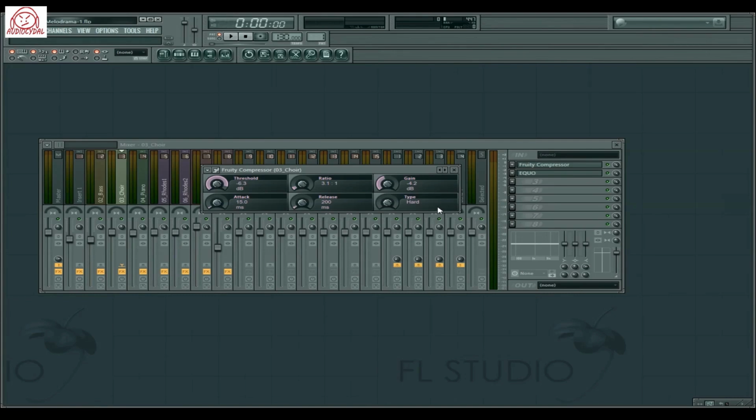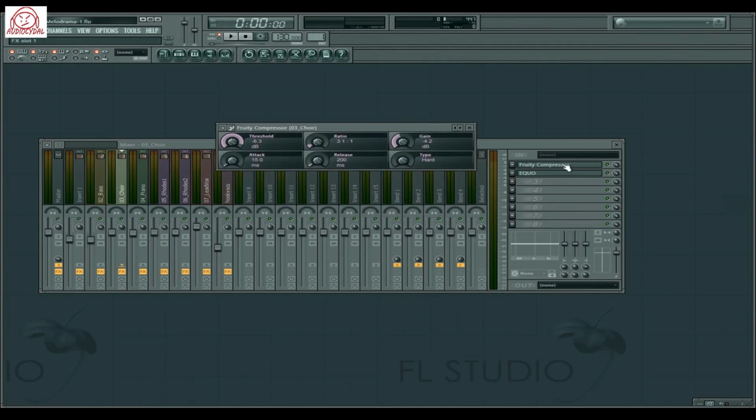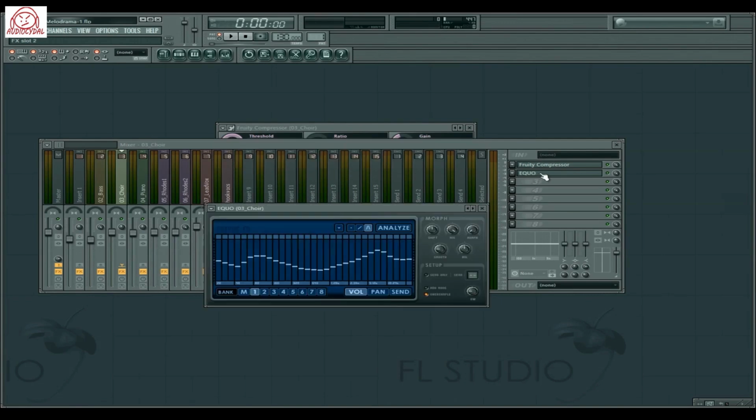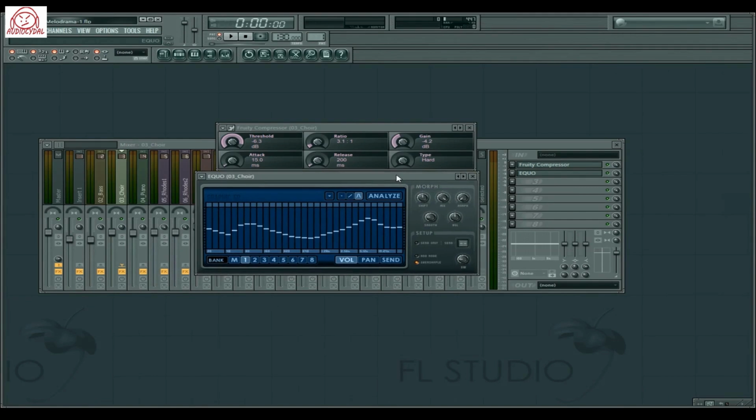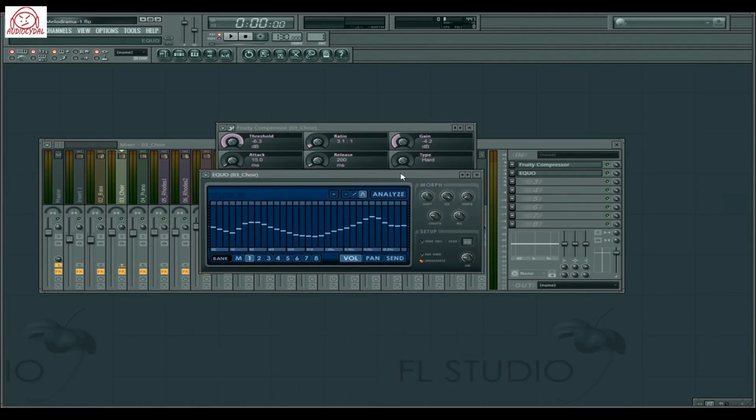So if you're looking to prevent clipping and make the track sound even, okay, then that's what you're using a compressor for. Now, if we use the compressor first, which we have here, and we come back and add an EQ right on top of that compressor, it's going to impact our compressor settings. And how? This is a perfect example.